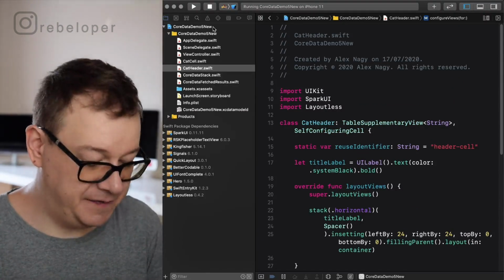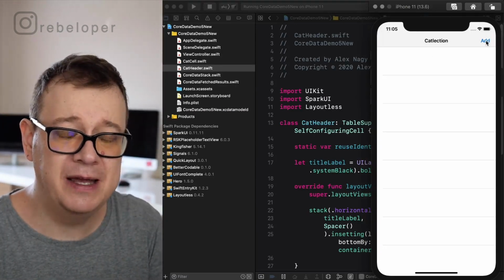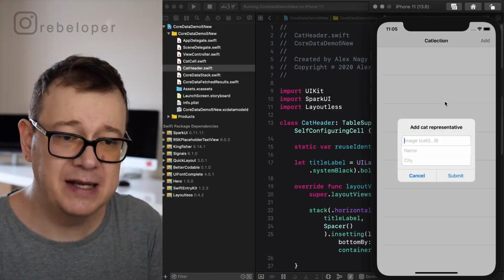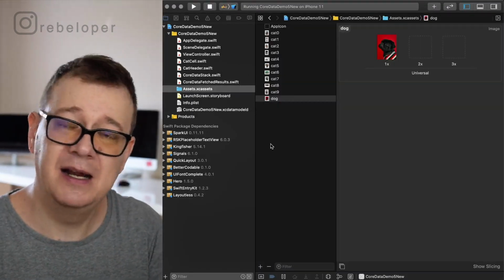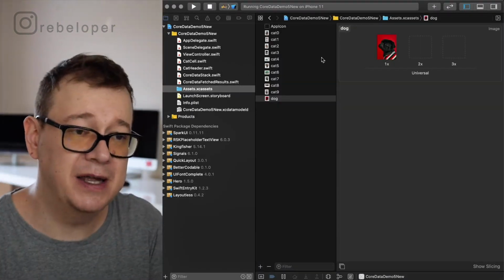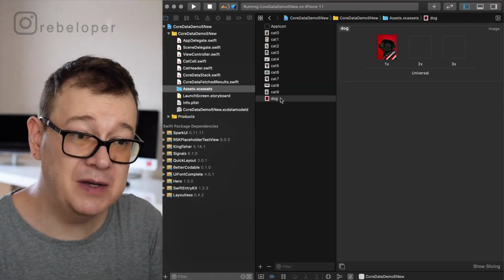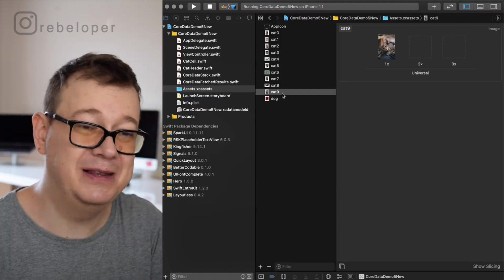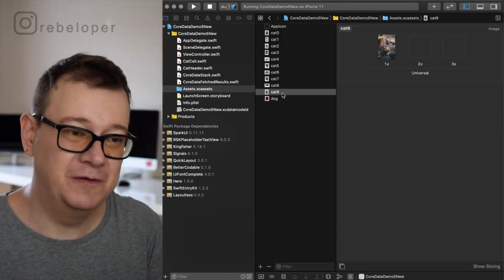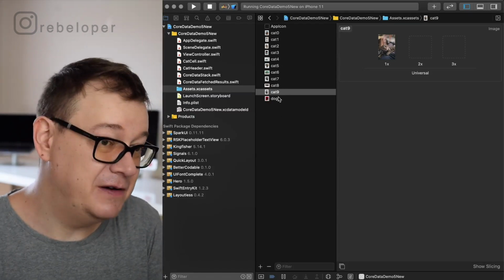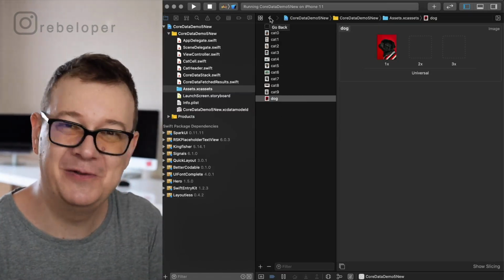So let's see if this builds. Yes, there it is. And now we can add some cats, and we do have some images. So go ahead and click the link in the description so you can grab your images, and there we go. We have a lot of images and a dog. Hey, we will be talking about how to query all of the cats. And if there is a dog in there, well, it shouldn't be. We don't want a dog for a mayor.